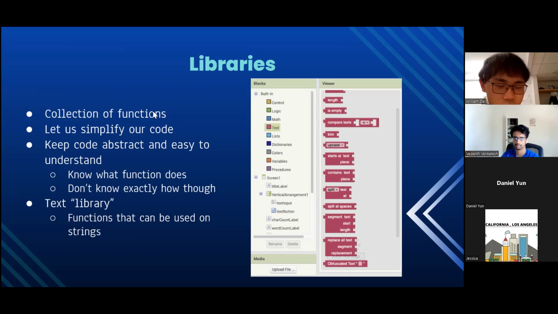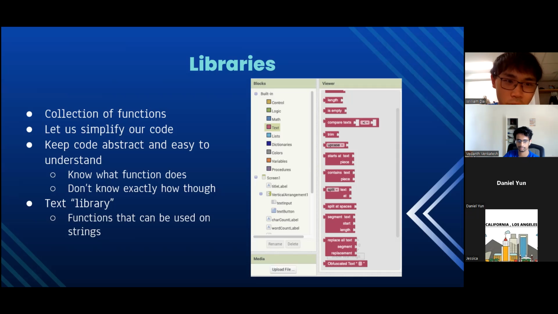Okay, so again, this is an example of abstraction. Libraries help you understand what code does, but not exactly how it does it. When you import a library that does machine learning, you don't need to actually know machine learning or the really complicated calculus and math you need for actually computing the values.